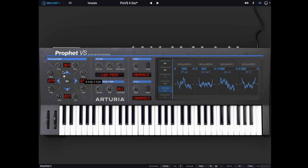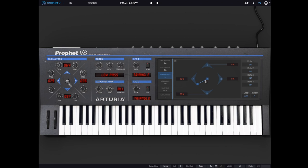Now, in addition to the joystick, we can control the mix of the oscillators using the mixer envelope. Unlike a traditional one-dimensional envelope, the mixer envelope defines the movement between oscillators in 2 dimensions. We can start moving the points around like this. We can change the relative durations of each segment.